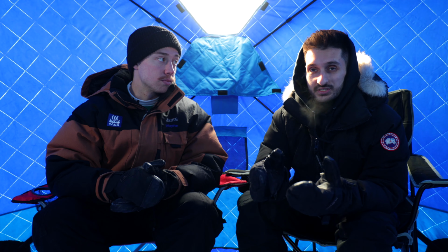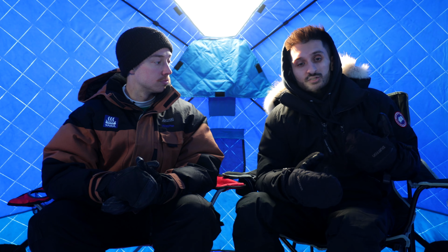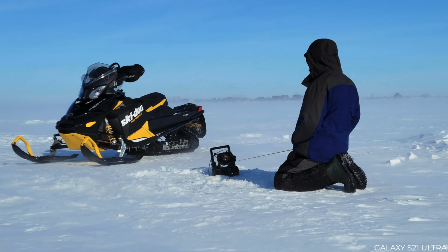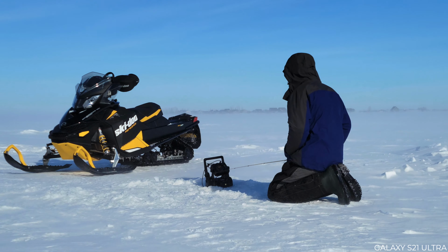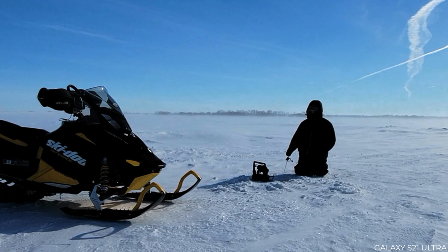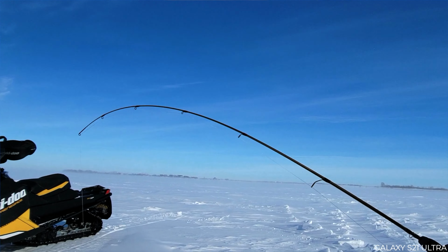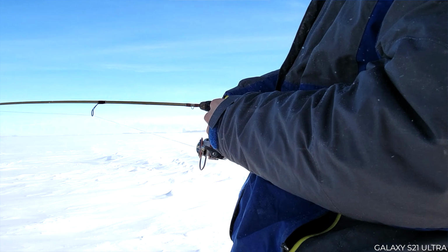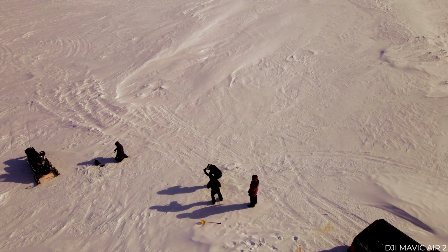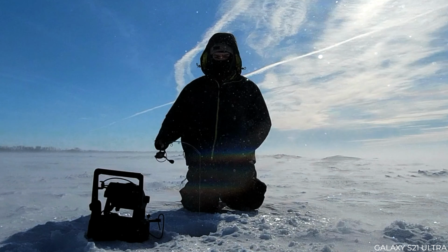So starting with the 60 FPS shots, we got different camera angles and we were at different distances. We started from far away, and that's usually what I like to do, is start far away and then slowly make my way in. So I started far away where you could see the snowmobile and Matt fishing, and then I got a more medium shot where you could see maybe half of the snowmobile and then all of Matt fishing, and then that's when I started to move to tighter shots in 8K 24. So doing more of a handheld effect where I'm panning back and forth from the hole up to Matt, up to his face, back to the rod, just getting a variety of different shots and getting more of that handheld natural look rather than super staged slow motion cinematic type stuff.